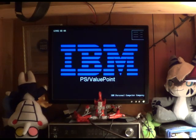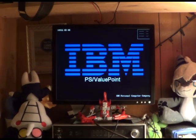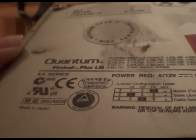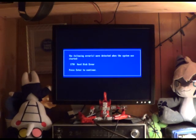In an ideal universe, this will just work first time's a charm, and we won't need to bust out our backup hard drive here. In case we ever have to use this drive, here's what it is: a Quantum Fireball Plus! Okay, let's hope that it just works, so we don't have to put in the Quantum Fireball Plus. Hey, now you can see yourself. No, you can't see the capacity because I don't think it says. What the hell?